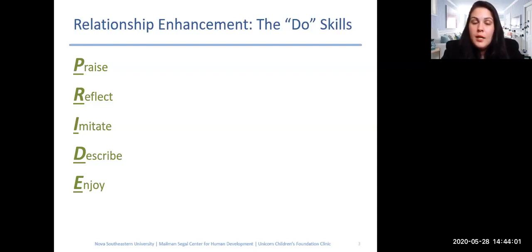Like I mentioned, I do separate sessions with the parents, and what I've done in the past is break it down for them, teaching each single step and making sure they understand each one before moving on to the next. As I start to discuss them, you'll see how they often build upon one another, and sometimes you could be doing two at the same time. So we want to make sure not to bombard and overwhelm our parents, and to take it very slow, focusing in the beginning on one at a time.